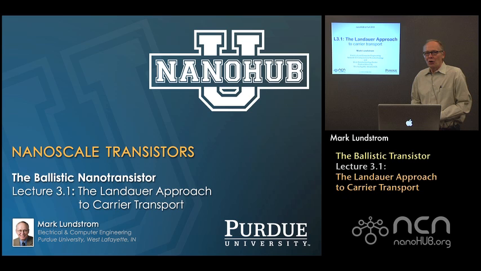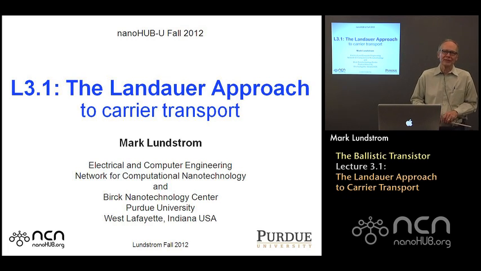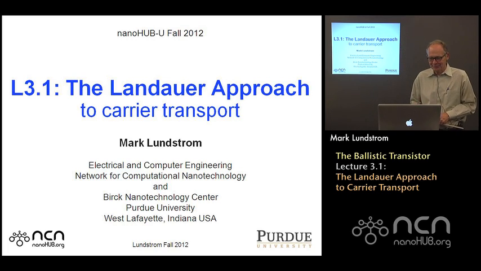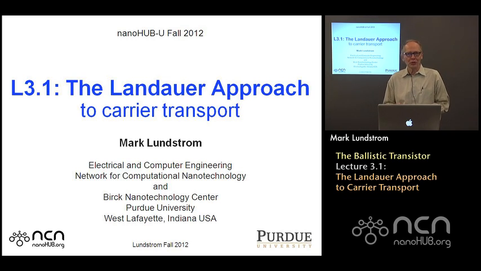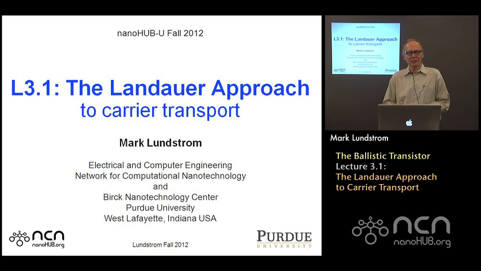nanoHUB-U, online instruction. Okay, welcome to week 3. Let's get started. So we're trying to understand the current voltage characteristics of nanoscale MOSFETs. Current is the product of charge times velocity. We spent last week looking in some detail at MOS electrostatics and charge. Our focus this week and for next week is on carrier transport. So the velocity is determined by how charge flows across that barrier. We're going to begin to look at that problem this week.